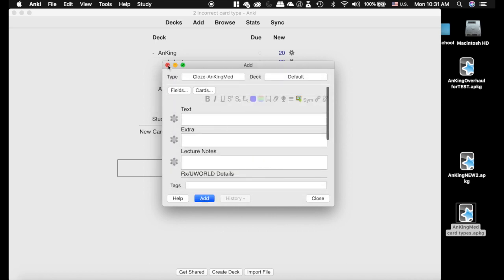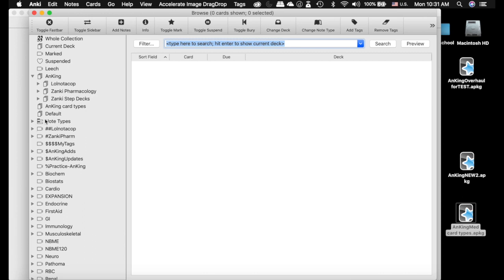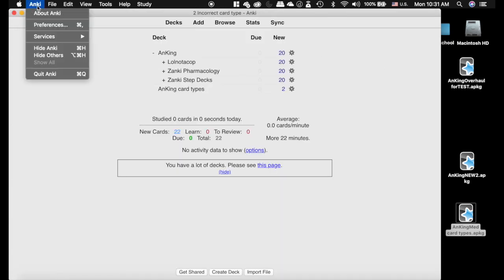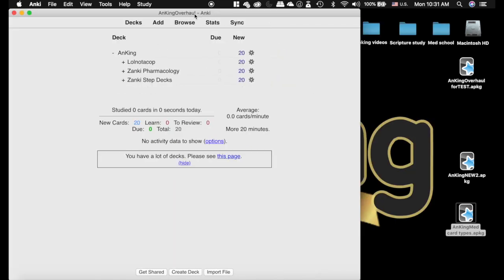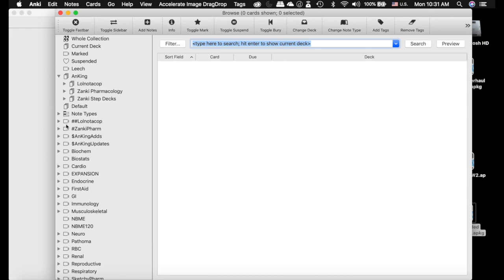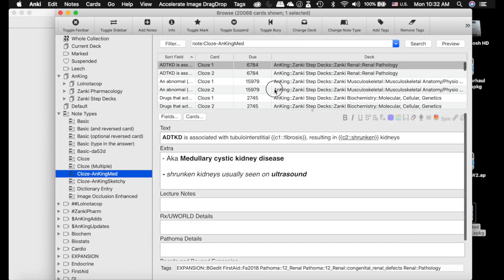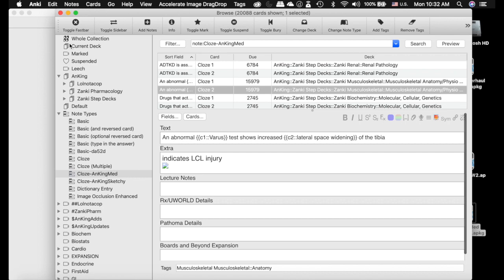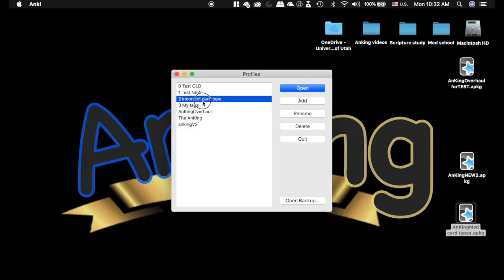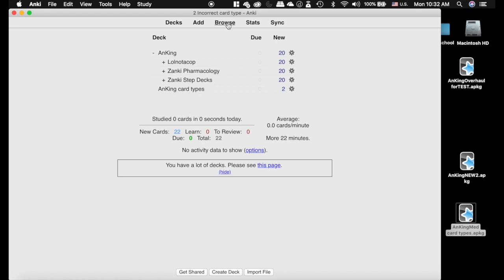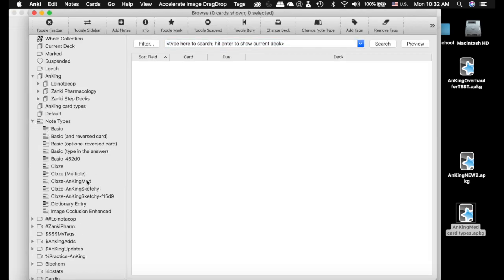And once you've done that, you can go, like I showed you with the date changed thing. These cards are now newer, so we need to switch back to the AnKing Overhaul like we had done before, and there's the step where you need to make cards newer. Well, we just changed the note types on my deck, so now you need to go back, change these note types back to the AnKing Med and these note types to AnKing Sketchy, re-export it, and then import it back in to the incorrect card type profile that we were working on, and everything should line up. So make sure you do that with both the note types. Make sure when you import the AnKing Overhaul, you should not see any numbers or letters after it. And that should solve most people's problems.